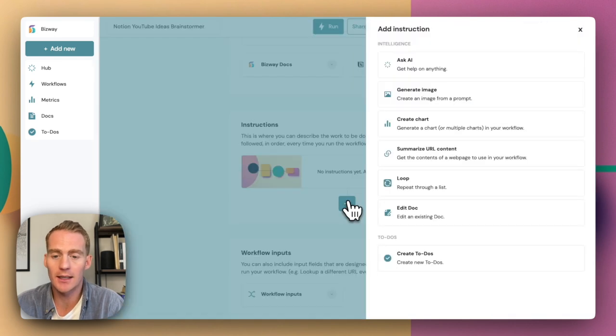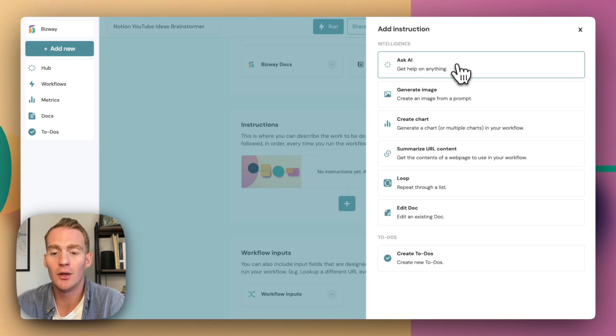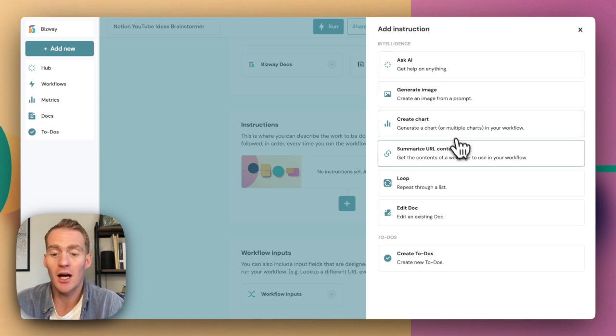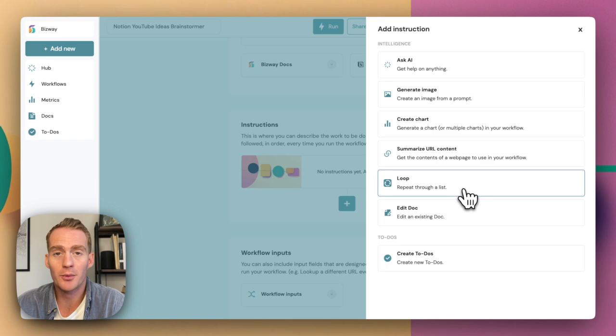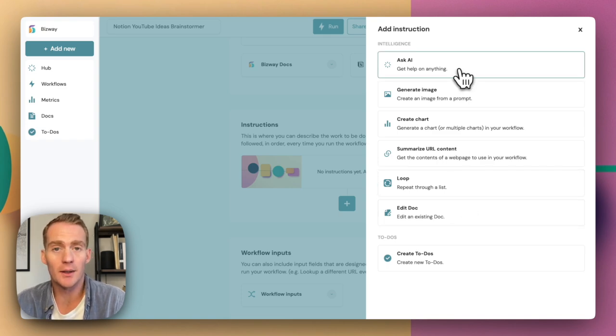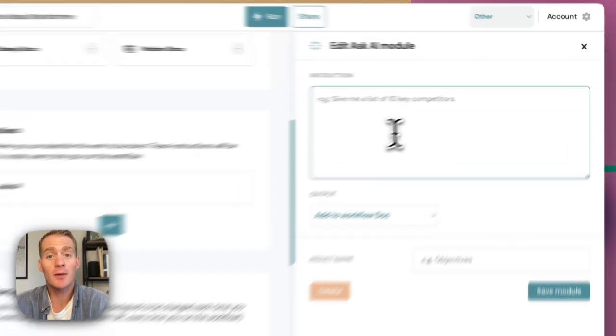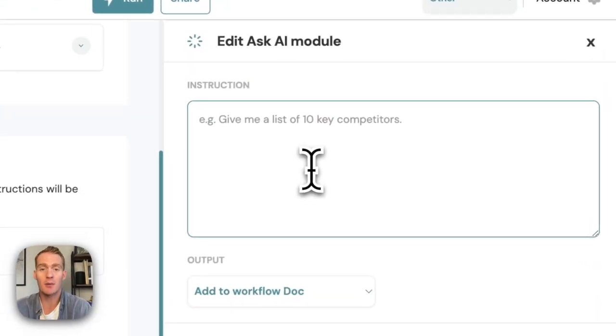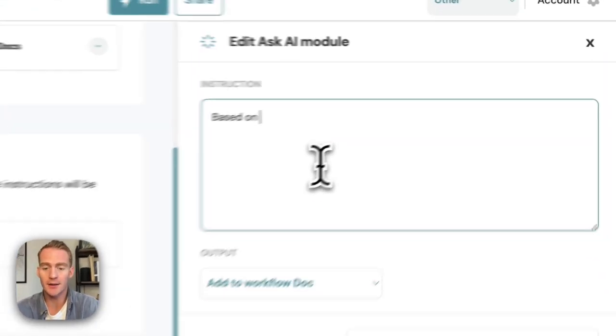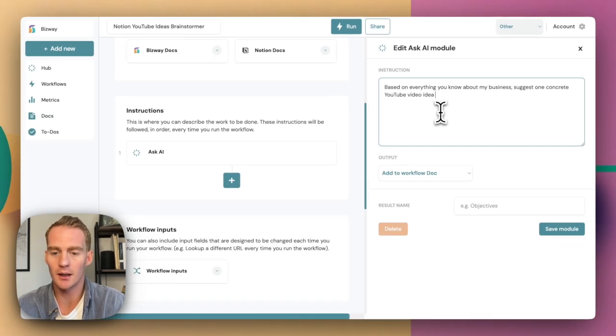So click this. You can see that Bizway has a few different modules that let you write text, generate images, charts, summarize URLs, loop through items. There's a lot that you can do with this workflow builder, but for now we're just going to use this Ask AI step. And this is where we're just going to give our instruction. We're going to keep it quite simple. We're going to say, based on everything, video idea, timestamps, and a YouTube video description.